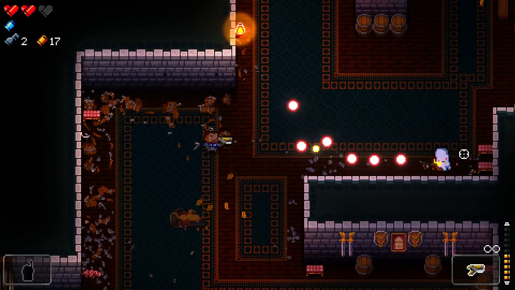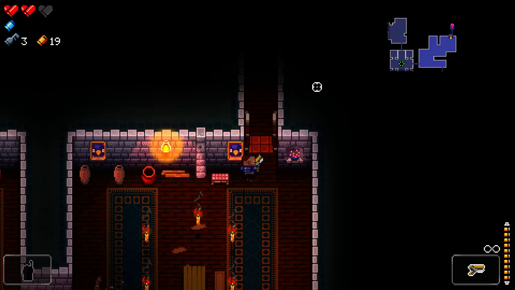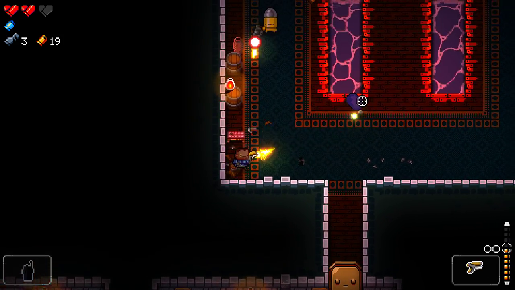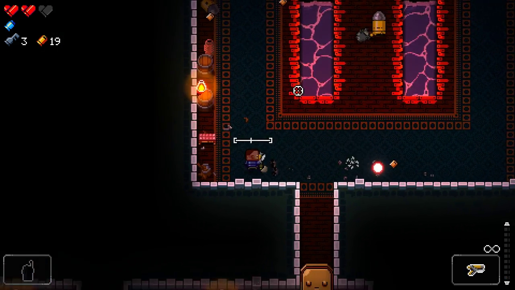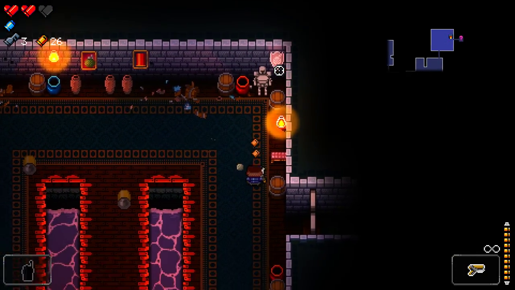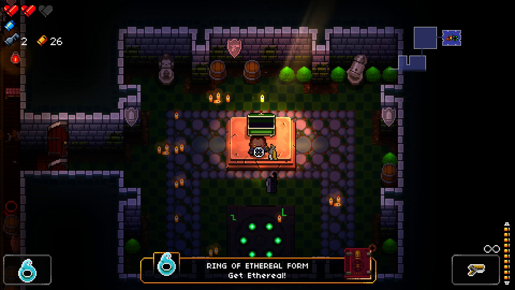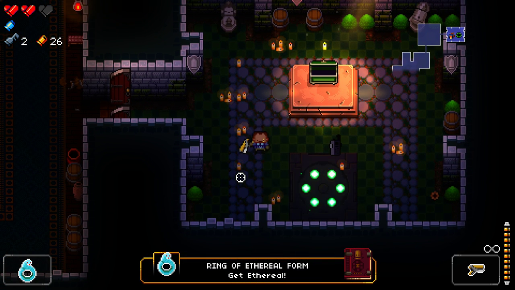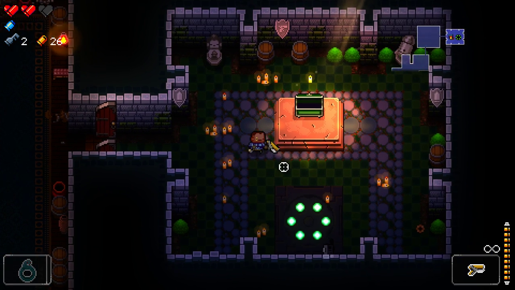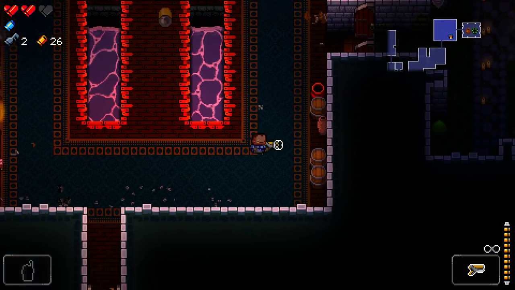Another enemy here. It's the Ghost of Christmas Past. That I played okay. Ring of Eternal Form, get Ethereal. I don't know what that means. I guess I'm gonna stick with my thing. Knowing my luck, it's probably really good and I just don't know it.